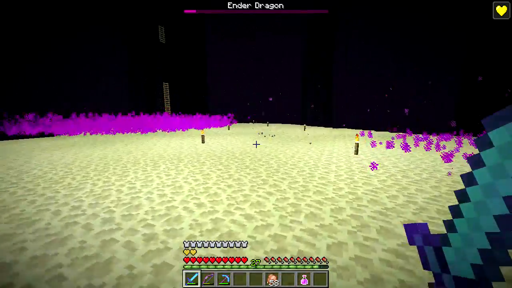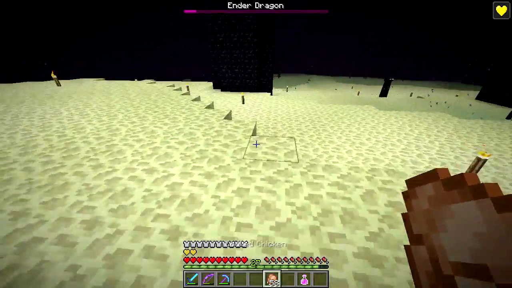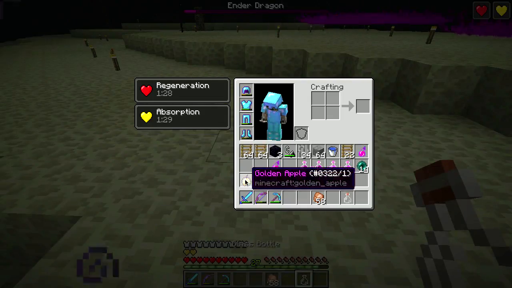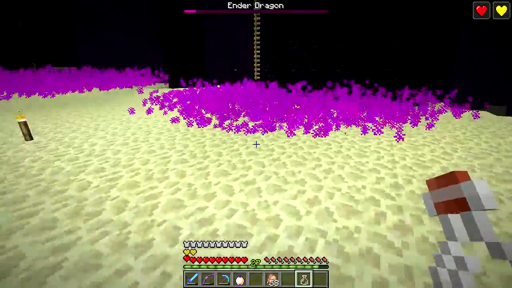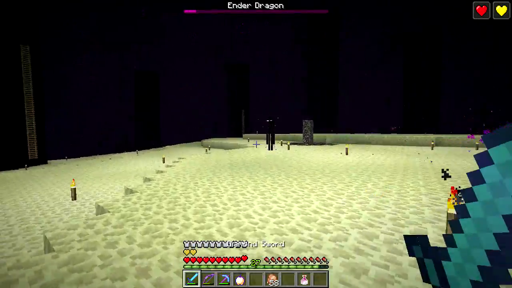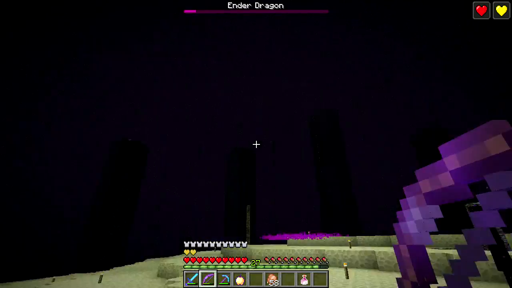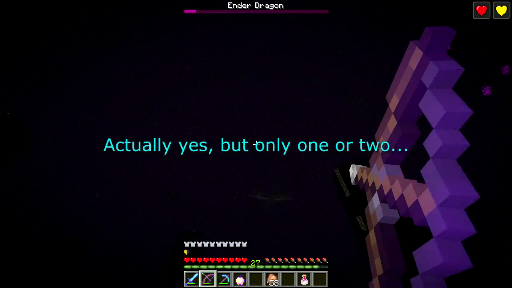Okay, I want to get some of this dragon's breath, so let's drink one of these regen potions, and you know what, I think I should be able to pick this up, right? I have some dragon's breath. Where is the dragon? Have I landed any bow shots on the dragon yet? No. Where are you? It's too dark.